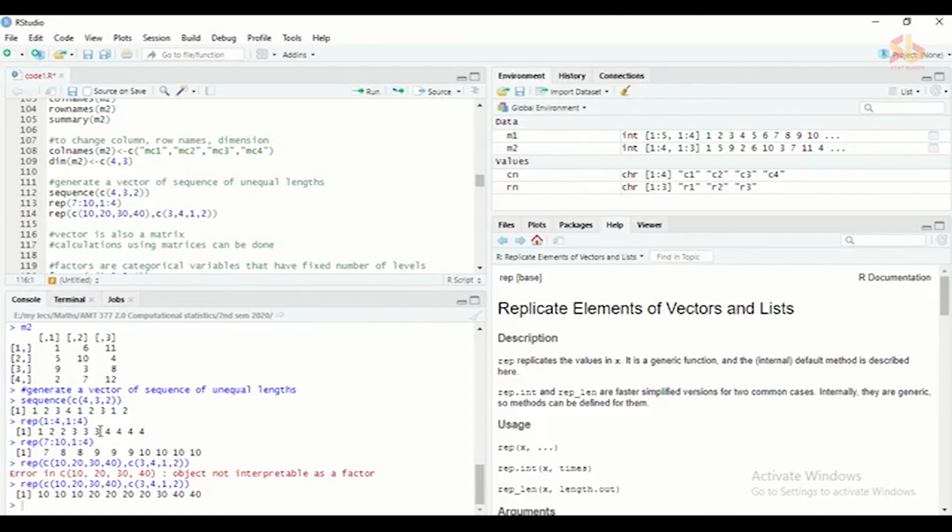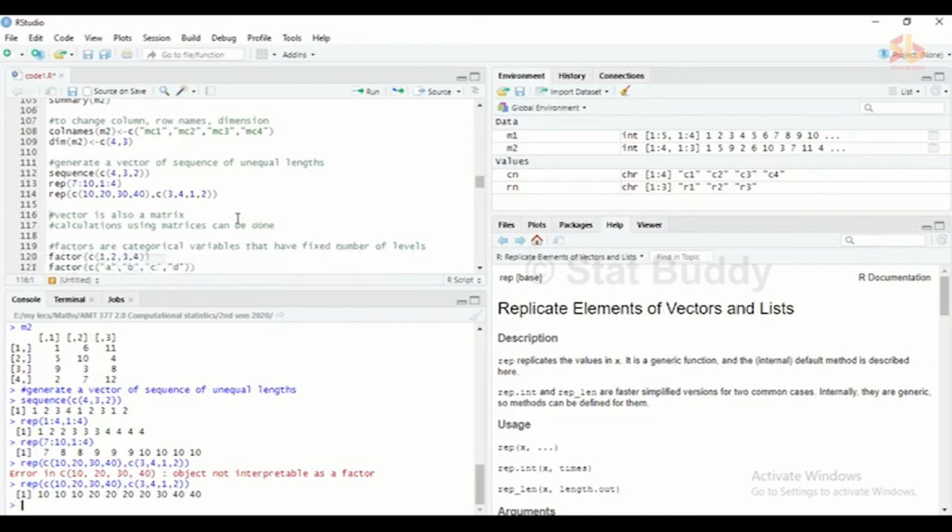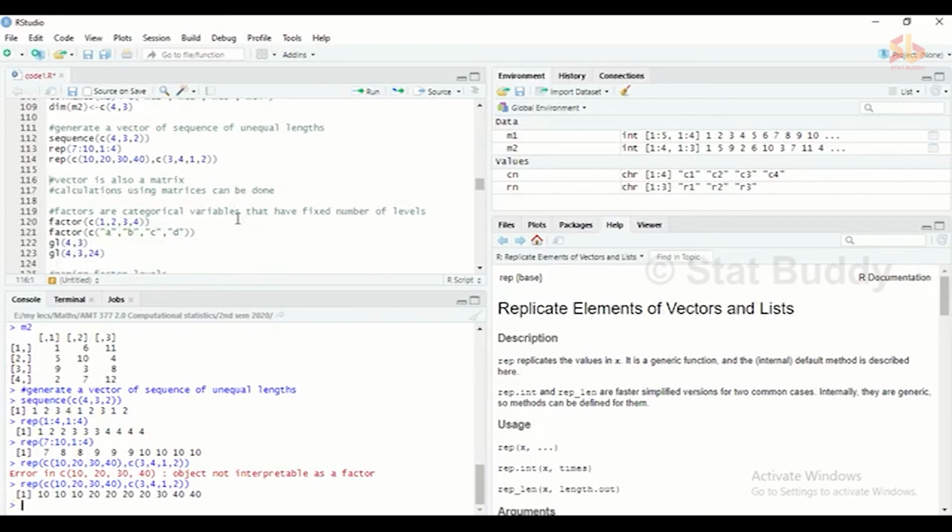Whenever I make a mistake, it will give the error, and I execute it after re-checking the code. So that is an advantage of RStudio, as I mentioned before. So now you can see how to create factor levels or sequences with unequal repeated lengths.